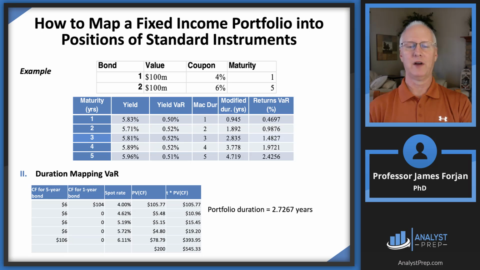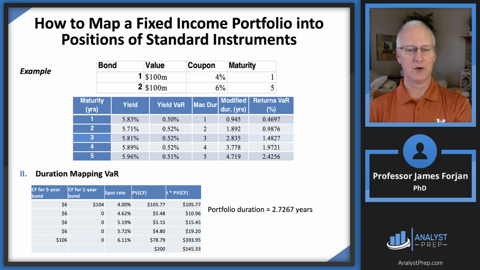So the 5-year bond there, the cash flows, right, a 6% coupon rate. So that's 6 all the way down to 106. The 1-year bond has a 4% coupon rate. So all we're getting is $104 a year from now. There's some spot rates that are given, and those are right out of the chapter, by the way.